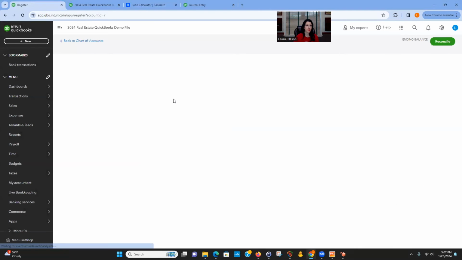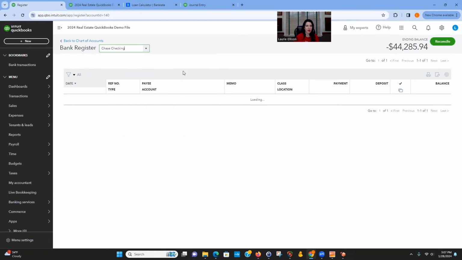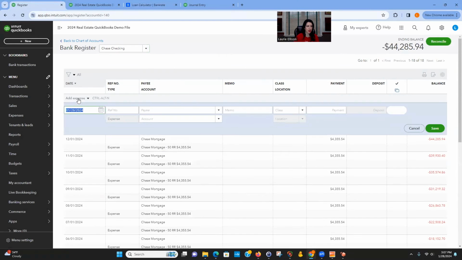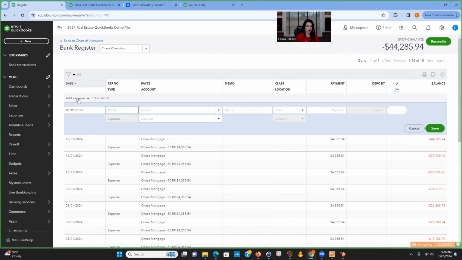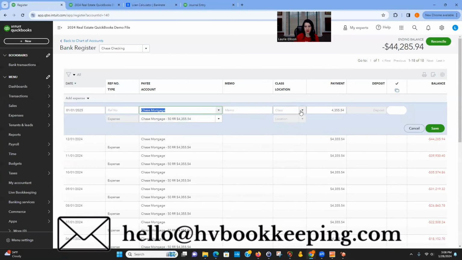So now, once again, we make our whole payment to the loan. That never changes. But instead, I'm going to make this payment for 555.54, okay? And I'm only going to do one entry.